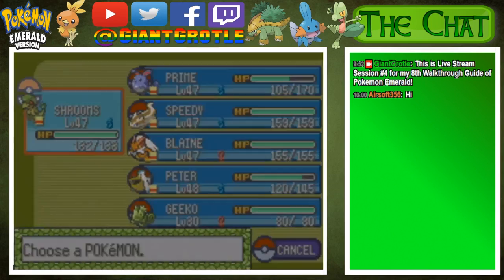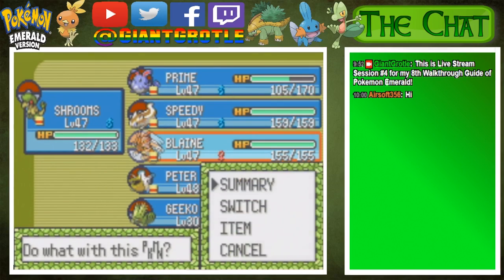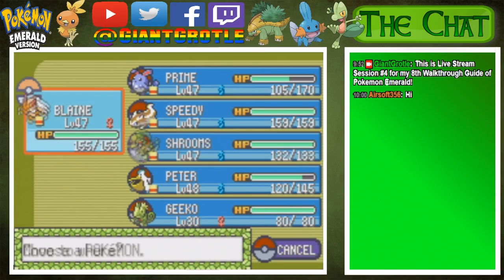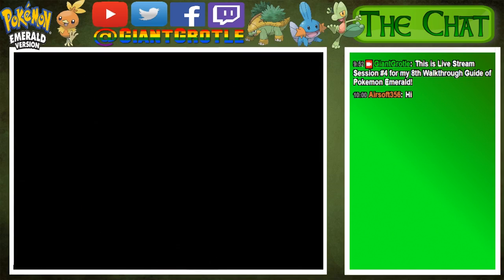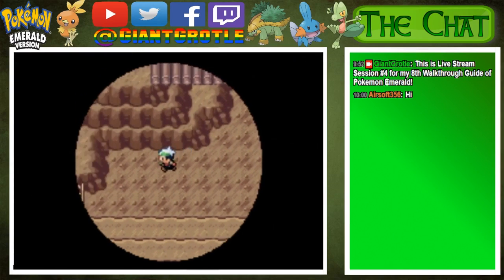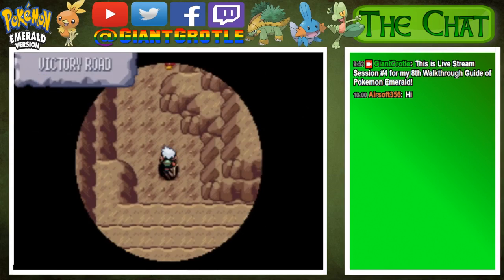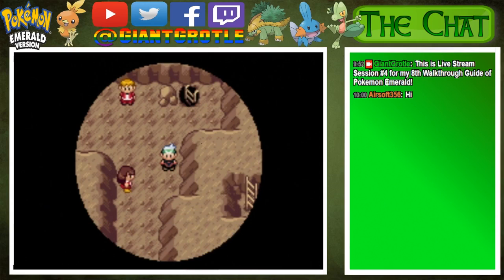Now there's a ladder going down, so yeah. Let's keep Shrooms up front. Or maybe I'm gonna put Blaine up front just in case we run into new fire or grass types or anything like that. Okay. This isn't the way to go, I don't think. We have to go the other way. I'm guessing we have to go the other way. I'm pretty sure it's the right way. Repel off, let's put another repel on then.